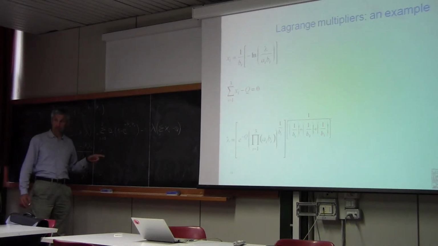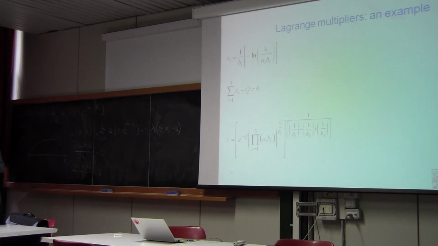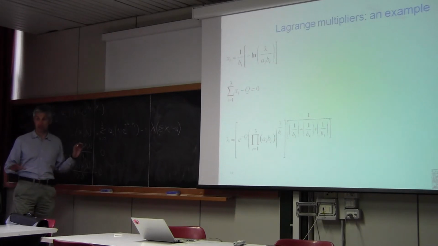Now I would like to move a step forward. Dealing with this method, I want just to mention how you can deal with inequality constraints. I'm curious, do you already know how to deal with inequality constraints in the method of Lagrange multipliers? And you told me that you... Yeah, okay, fine. And what about you? No, you didn't know this method before. Okay, so let me move forward with inequality constraints.